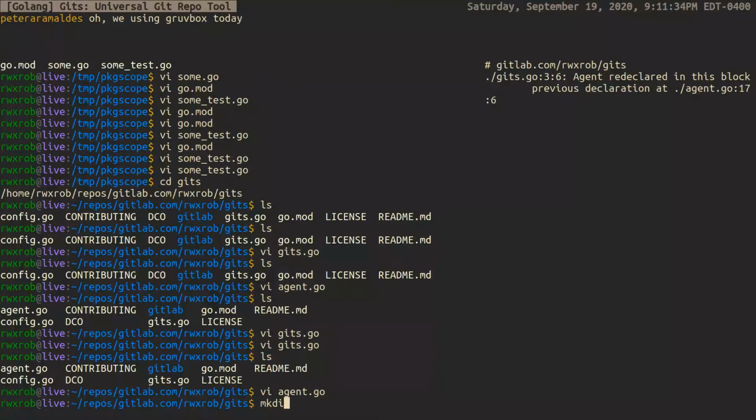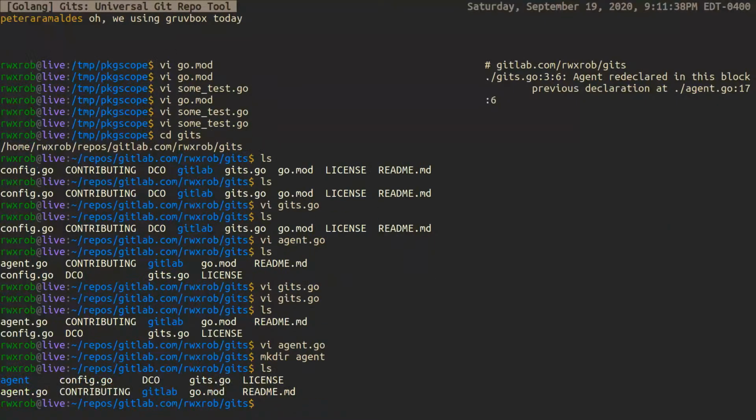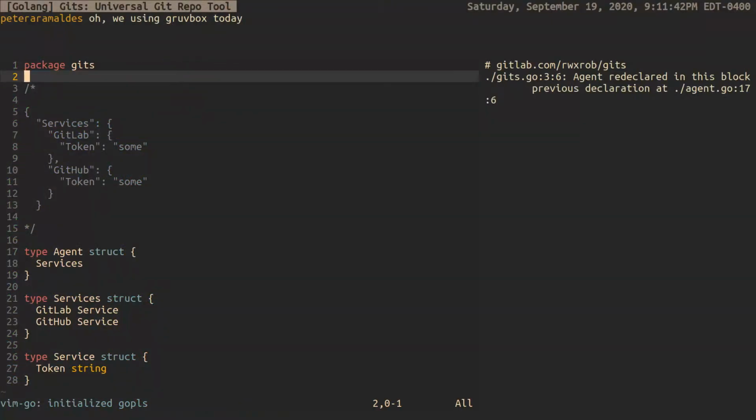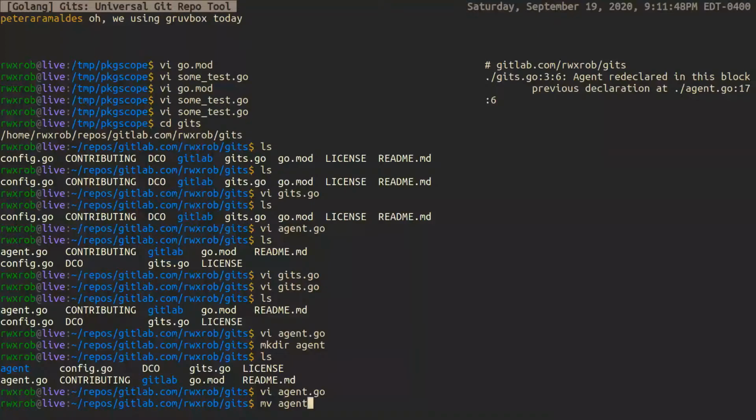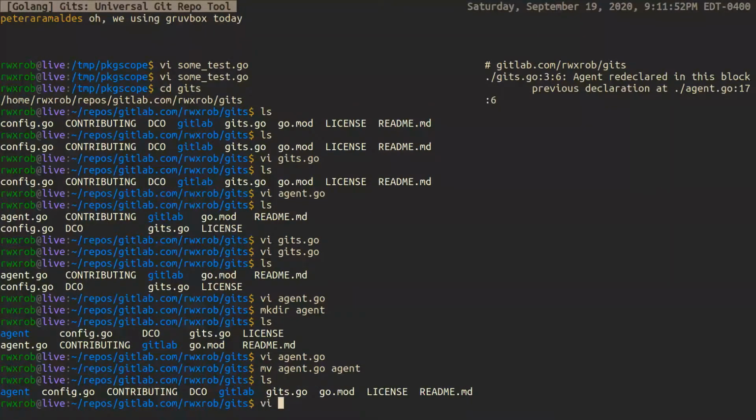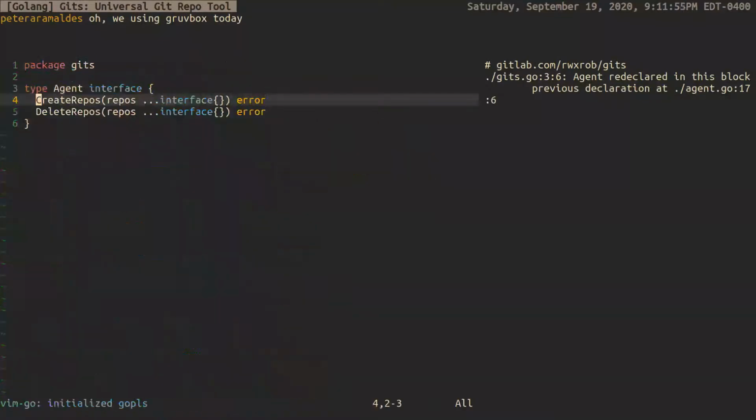So now it makes sense to do this, to make an agent, and then have the agent.go at the top level represent the interface, so that it evaluates to gits.agent, and then this stuff all goes down in the bottom in the agent here. So then we have gits.go.